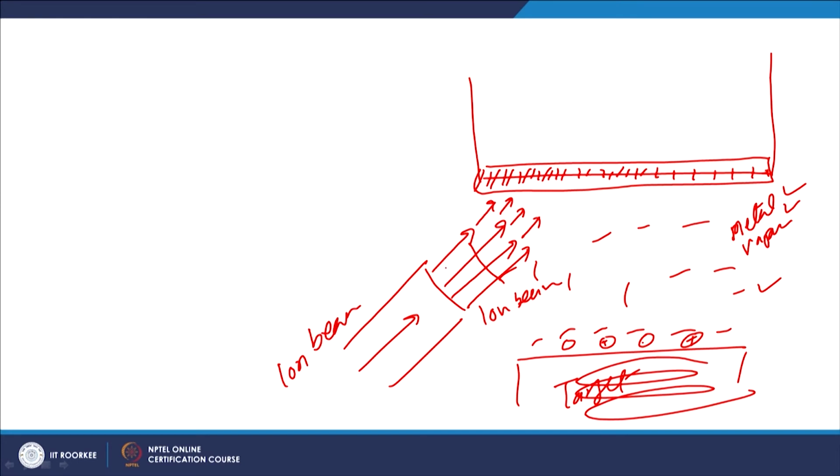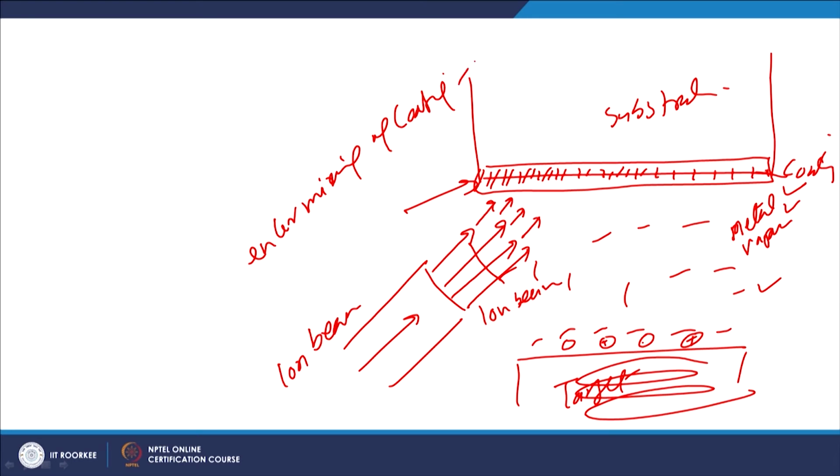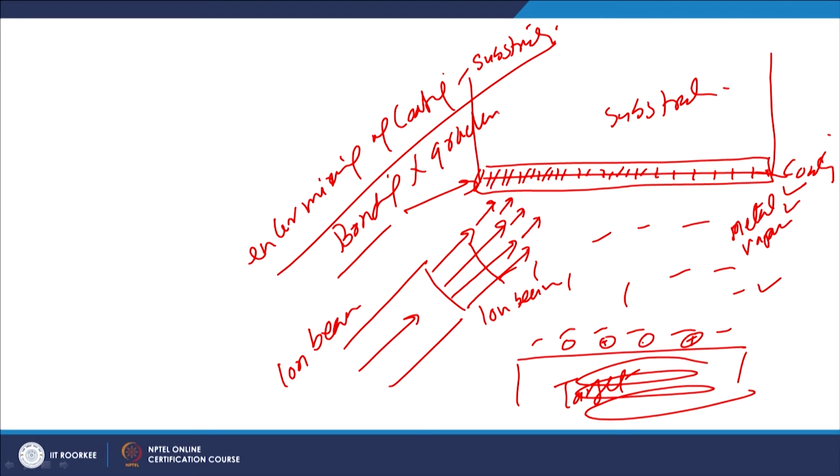So when these ion beams are applied over the coating that has been deposited over the substrate, this is the substrate and this is the coating or the film which has been deposited. When it is subjected to the ion beam, this leads to very good intermixing of the coating and substrate material, and once this intermixing is facilitated, we get very good bonding of the surface material with the substrate and a very good gradient between the surface and the subsurface properties.